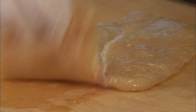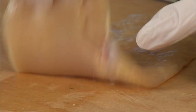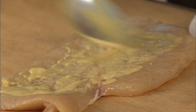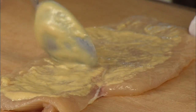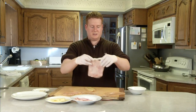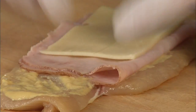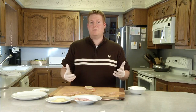Chicken has two sides — a shiny flat side and a more shredded rough side. Make sure your shiny side is down. We're going to take our mustard and evenly cover the chicken breast with some Dijon mustard. It doesn't have to be too much, just enough — well, it depends how much you like mustard. Put that there, take a slice of ham, put it more towards the front because we're going to roll it that way, and then a slice of Swiss cheese. You can use mozzarella, Swiss cheese, pretty much any soft white cheese, but for me I prefer Swiss.